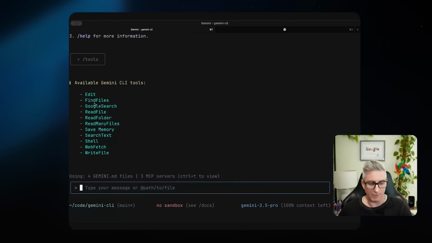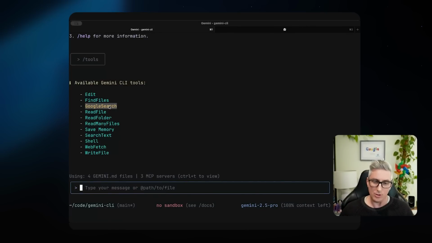But we also have tools in here for Google search. This particular tool uses the Gemini API's Google search feature to do a sweep of the web and find anything that might be relevant to particular queries. It's helpful for looking at the latest library information, or if you need information that is just not available in the model's memory.